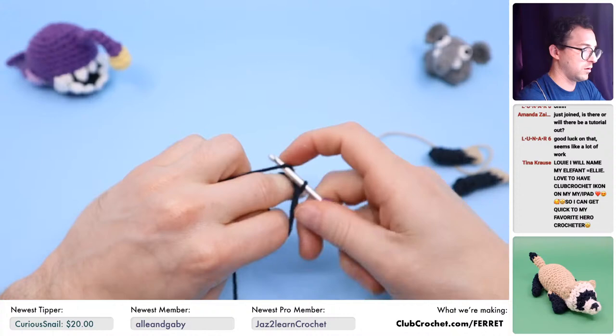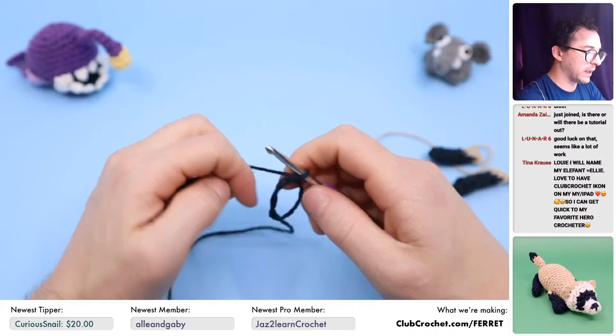All right, so now we're making the back legs. The back legs are all made in black, so that's nice. We don't need to change colors.